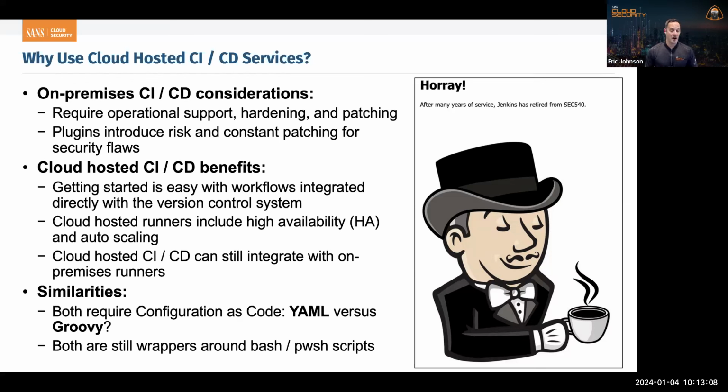The cloud-hosted CI services also are able to be integrated with on-prem servers as well. If you really need a workload or some build to happen on-prem, you can set up self-hosted runners, and those runners will just run an agent on it where it'll go poll the repo inside of GitLab or GitHub to say, has there been an event that I'm responsible for building that has occurred in the last 30 seconds?